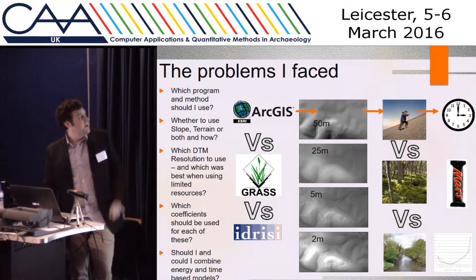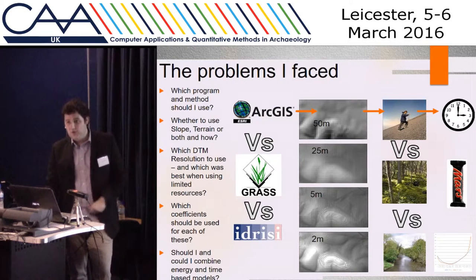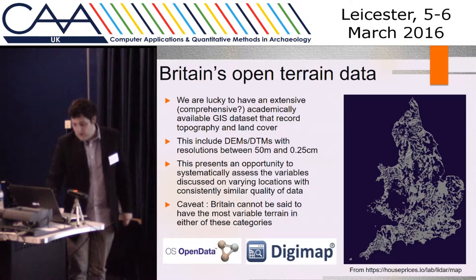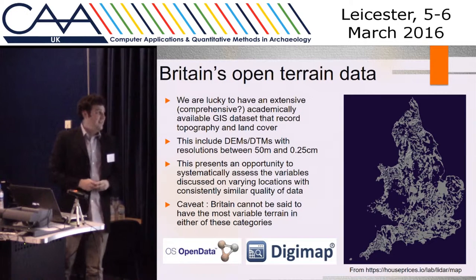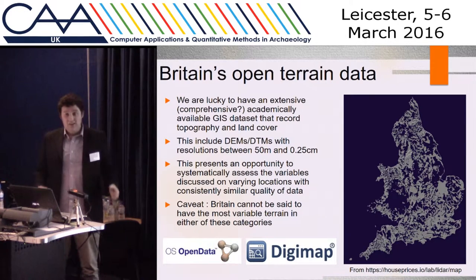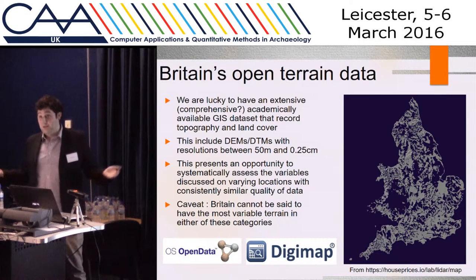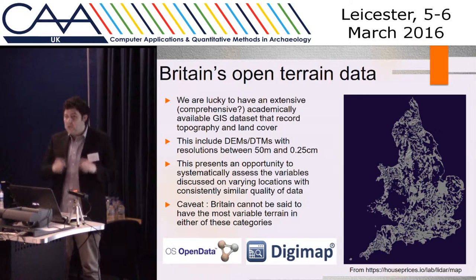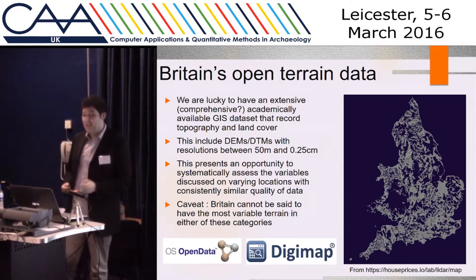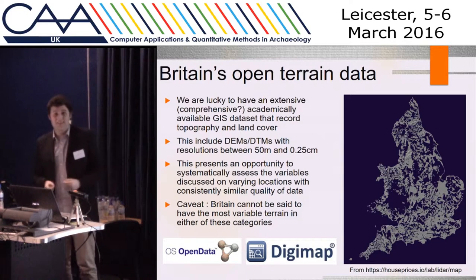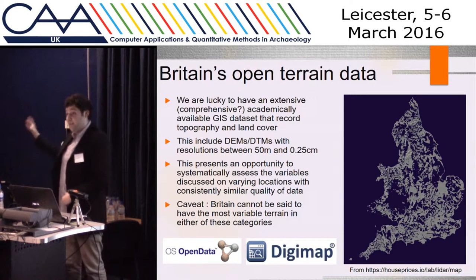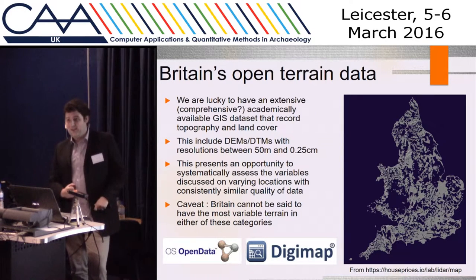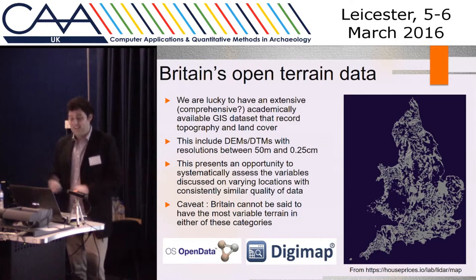This is exactly the problem I'm trying to solve: you can't just use one program with one resolution — they're not equivalent and do make significant differences in your cost surfaces. I suspect big reviews of this data haven't been published because you need a large dataset of DTM resolutions to establish that. We're really lucky in Britain — we have academically available Ordnance Survey data down to five meters, which we can interpolate up to 25 meters, plus a 50-meter DTM, so we can really start comparing what difference DTM resolution makes.